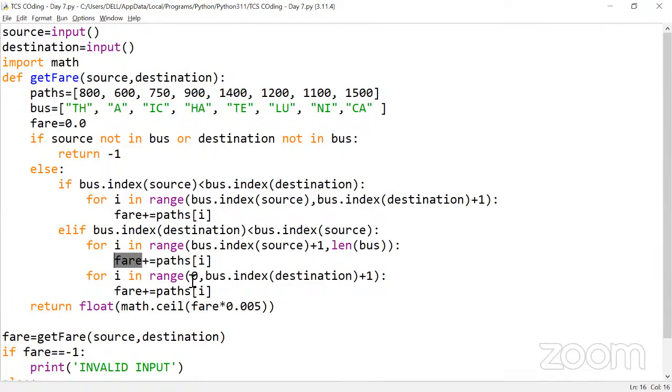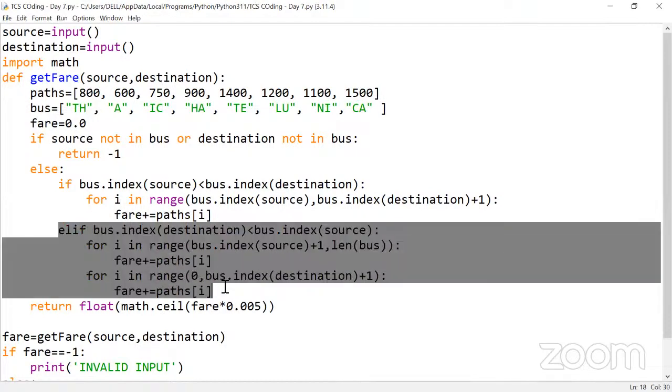Now again, we have to start from 0 and end at the destination so that the circular order is matched. And again, while doing this, the distance along the path is added to the fare. So if our destination is less than the source, using 2 for loops like this we calculate our fare.